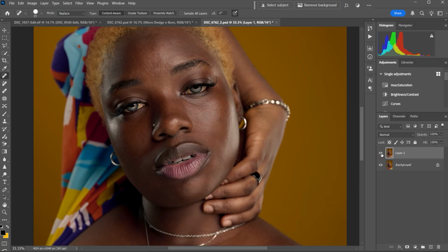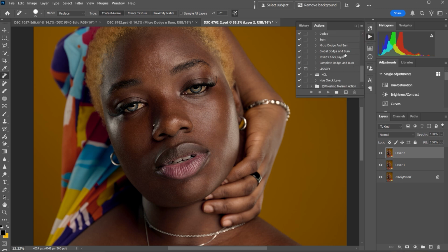So this is the before and the after. After this, I'll merge all visible layers. After the merge visible layer, I want to start off with the micro dodge and burn. So I'll go to my actions and get my micro dodge and burn action here, then micro dodge and burn, and play this.